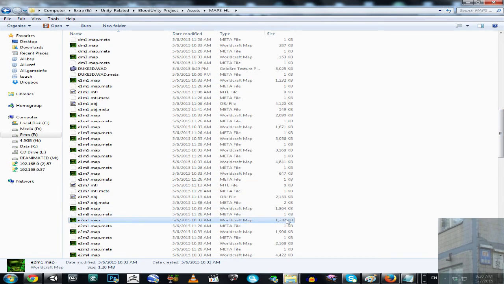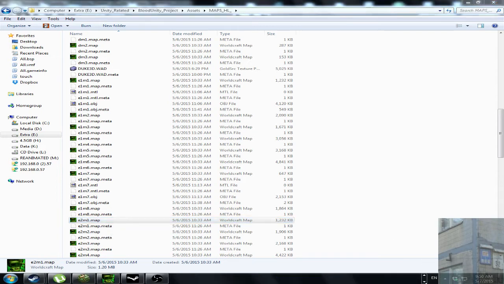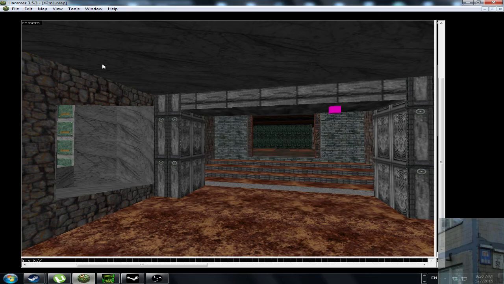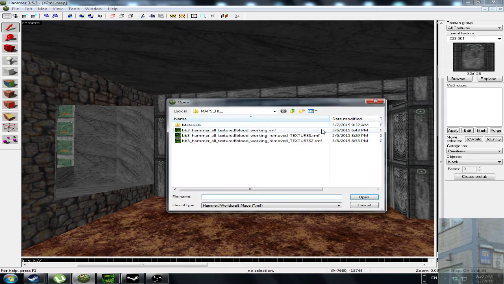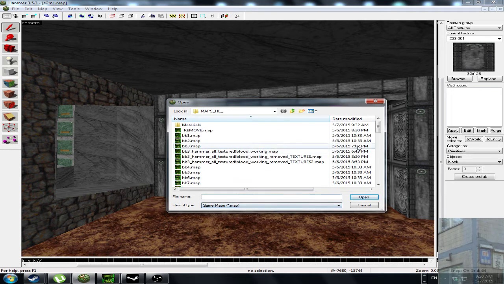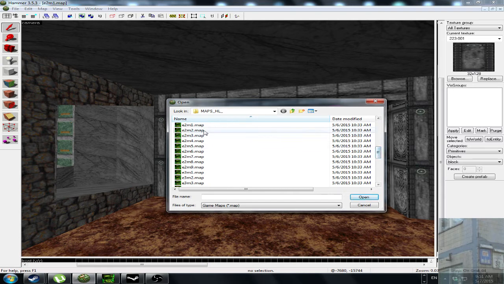Oh sure, yes, I converted the first level of the first episode as the first level of the second episode, so it's my mistake, sorry. Let's then select the second level of the second episode. That was a lumber mill or something like that.